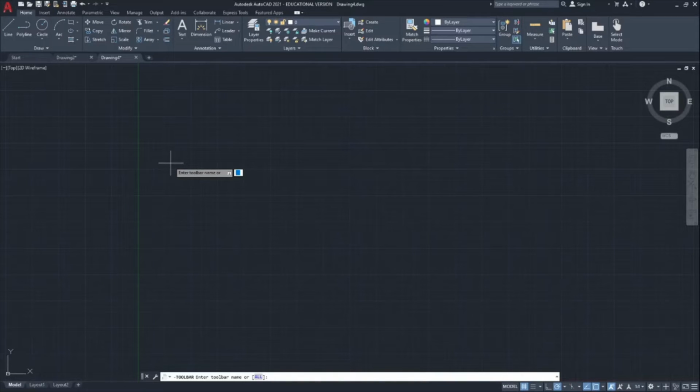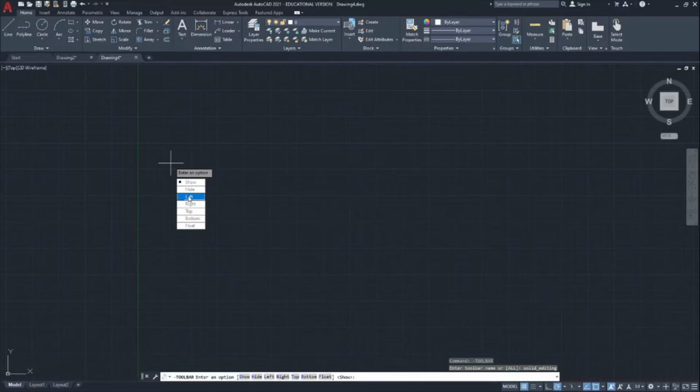So instead we're going to go SOLID underscore EDITING. So solid underscore editing, no spaces. Then you hit enter, and then it's going to give you a bunch of options here, what you can do with the toolbar. So you can either dock it to the left, right, top, or bottom if you have a preference, or you can just float it, and then you can drag it around wherever you want it on your screen.